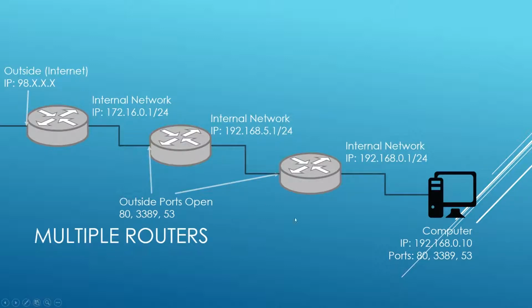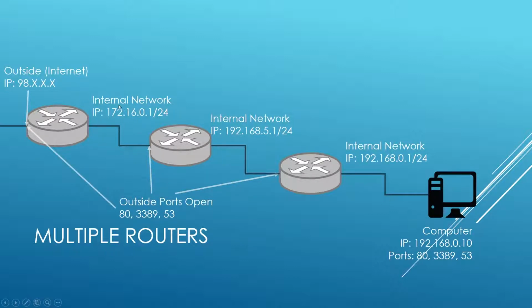Then you're going to have to do the next one. And this one's going to follow the same concept of 172.16.0.6. So that one needs a port forward to this IP right here on this device. So from this device that I'm on to the next router down the line. From that router, it's going to forward to the computer. Then finally, you're going to do the same thing for the third time.